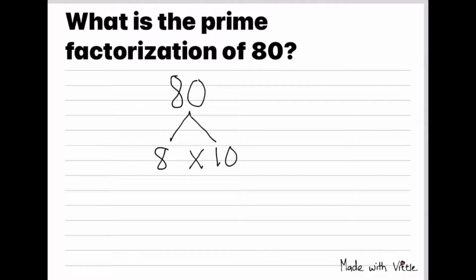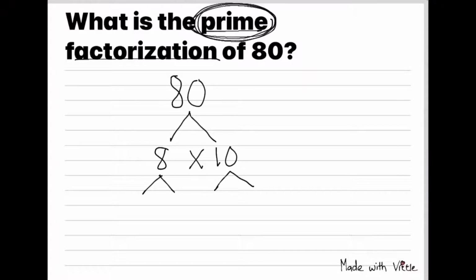And then if it's not a prime, okay, our goal here is all the prime numbers. All the numbers should be prime. That's why it's called prime factorization. So 8 is not a prime, it's a composite, so you continue your factor tree for this. The 10 is not a prime, you continue your factor tree for this.